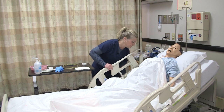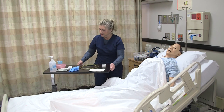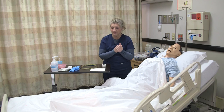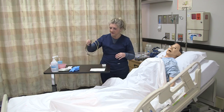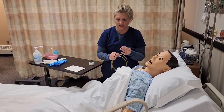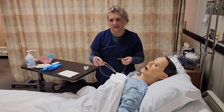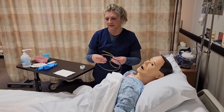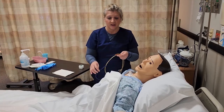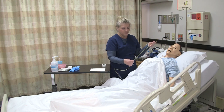I'm going to lower the side rail so I have room to work, move the tray table closer to me, and go ahead and wash my hands again. I need to determine how far I want to introduce the NG tube. This is a sump nasogastric tube — you'll notice it has a blue pigtail on the end. These are used for decompression and can be hooked to suction, but can also be used for administering medications, fluids, or even feeding a patient, just not for long-term use. On this tube there are markings and numbers associated with those markings.